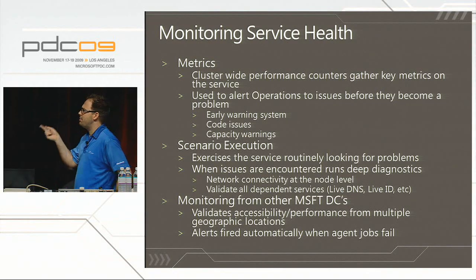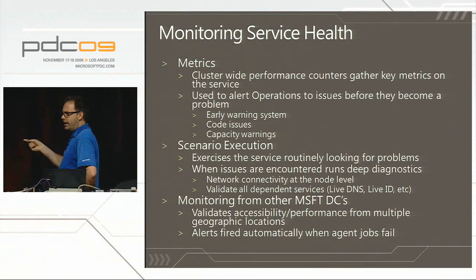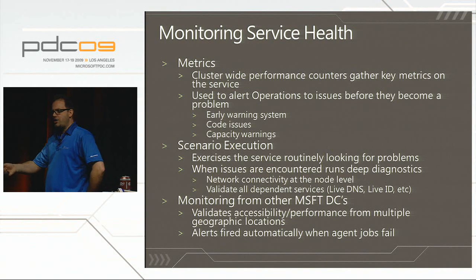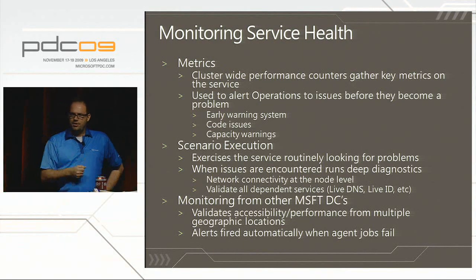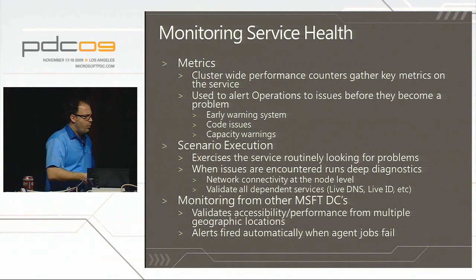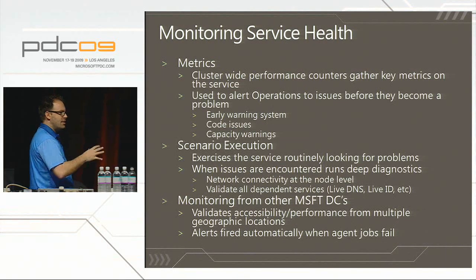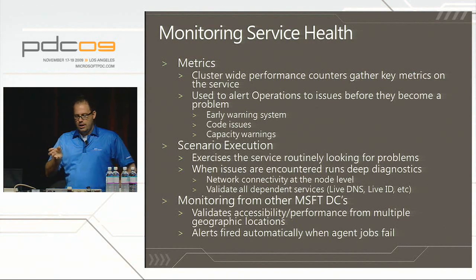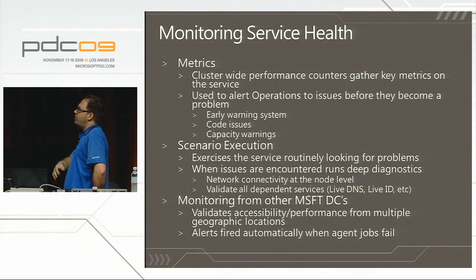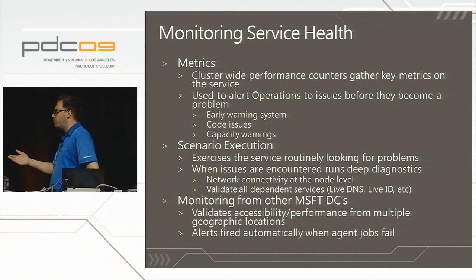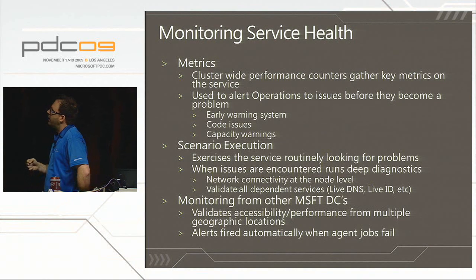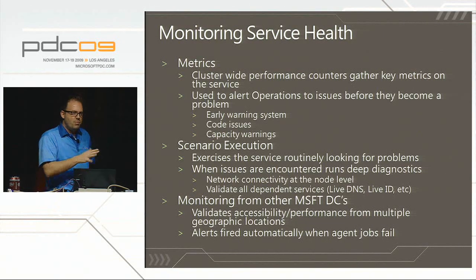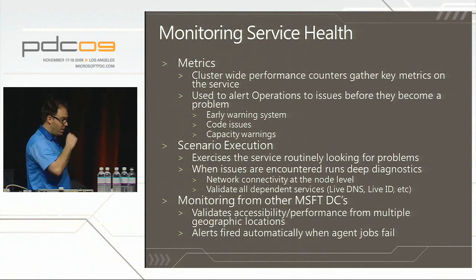And we use these perf counters in the aggregate for a number of reasons. We alert our operations team to do further investigations if it turns out that there's a problem, as in the failed logins example. Or we can use these to make some guesses about maybe code issues. You can imagine, as a trivial case, that if you're seeing a large number of failed database provisioning and you had just done a deployment, it's fairly easy to correlate that there might be a code issue there. We might need to go back and figure out why.